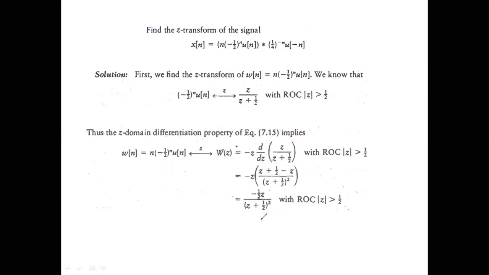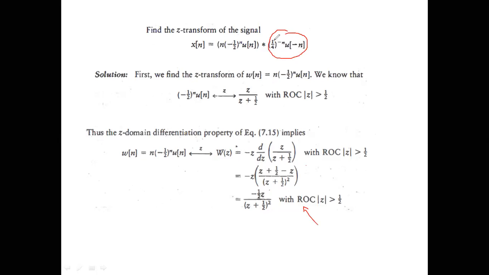Okay. So what did we do here, by the way? We tackled the first one, right? N getting multiplied. Time to apply the differentiation in z domain property. We applied it. We got the answer for the first one. Now let us see the second one. How shall we do this particular thing? So here what we will do?